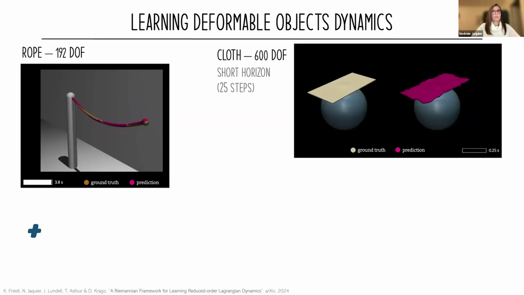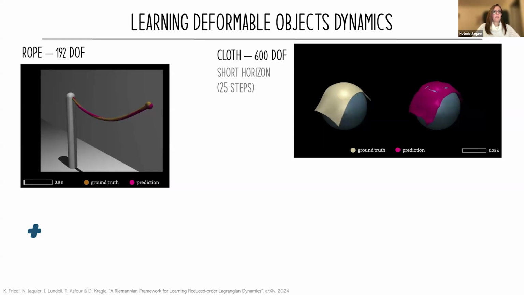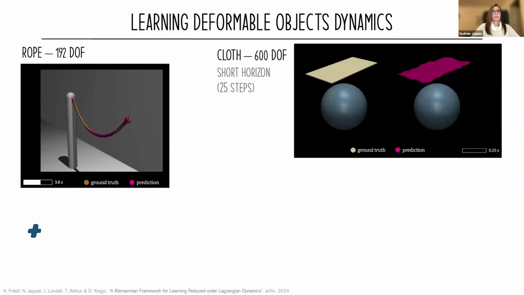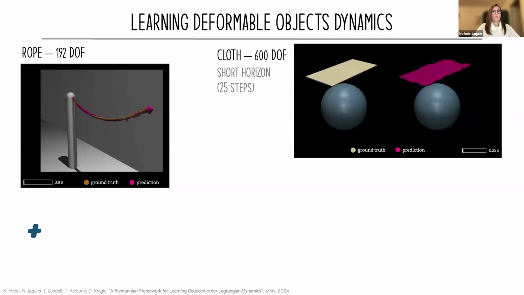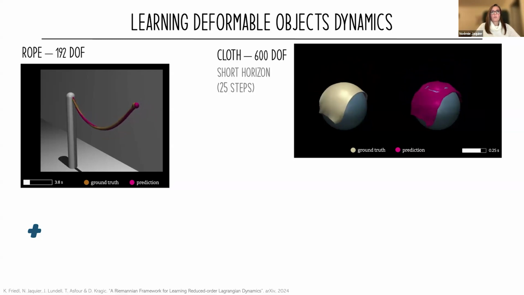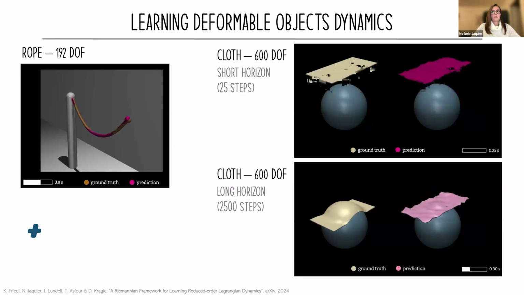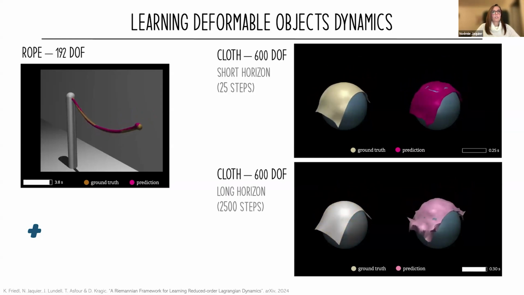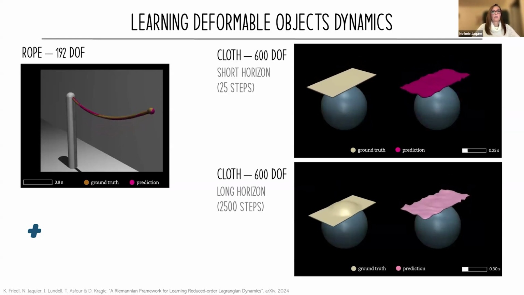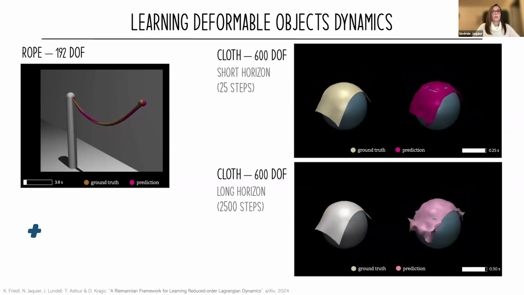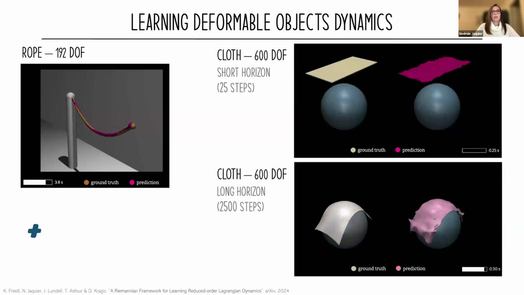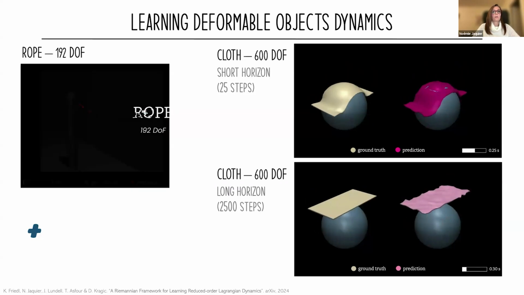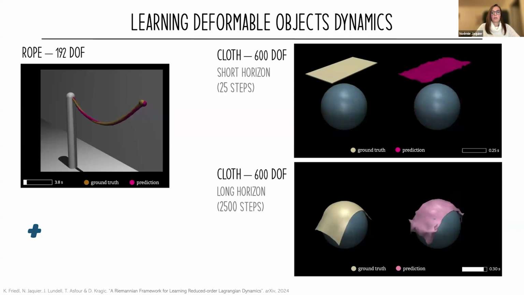And here we have a short horizon prediction. It means that every 25 steps, we input the current state of the object that we measure to the network so that it can refine the prediction. Here you see that the prediction matches the ground truth quite nicely. So we tried to push the system even more. Now we predict 2,500 steps without giving any feedback on the current state of the object. You see that at the end of the run, we observe a little bit of a glitch. But other than that, even for a very long-term horizon, the model is able to learn and predict the dynamics of the object.